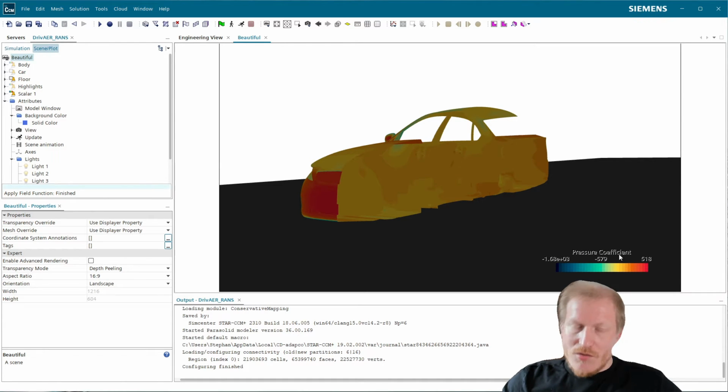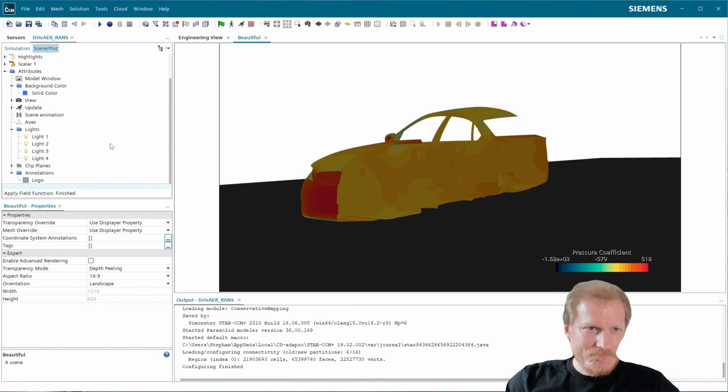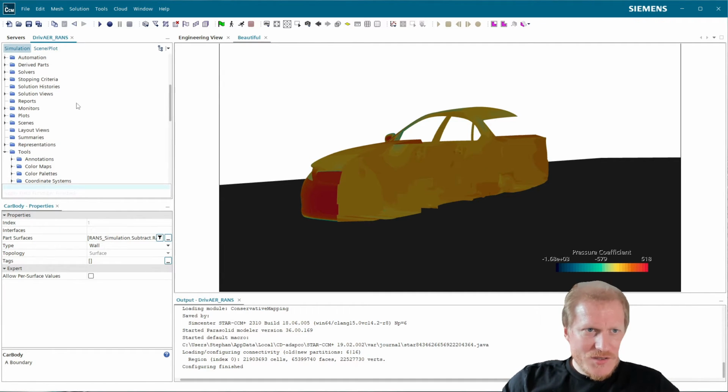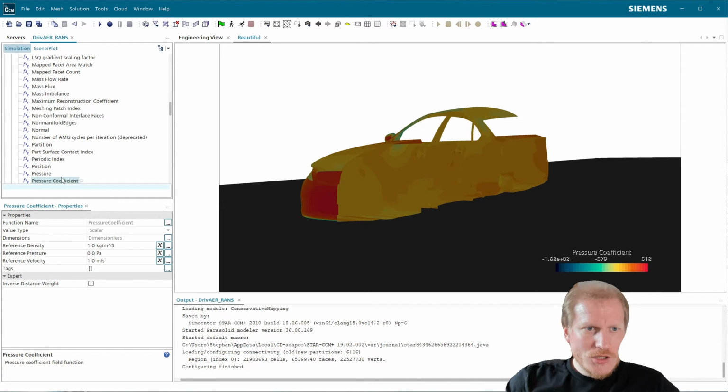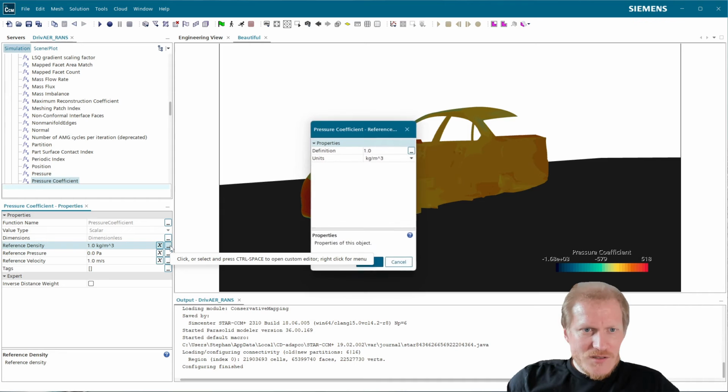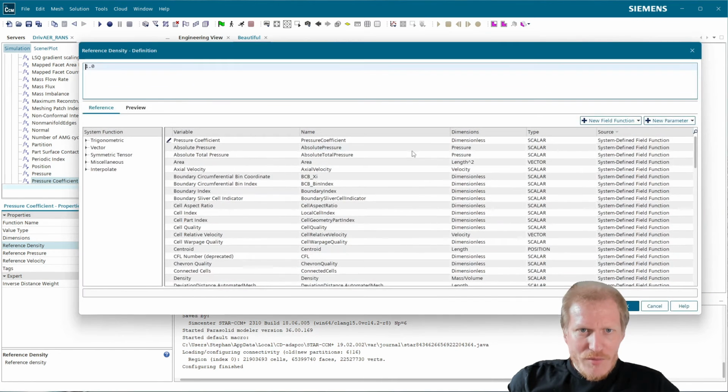And we can see it's totally off. Why is the pressure coefficient off? Because nobody has tuned it correctly. So for that, we go to automation, field functions, and pressure coefficient, reference density. Let's see if we have a parameter here.